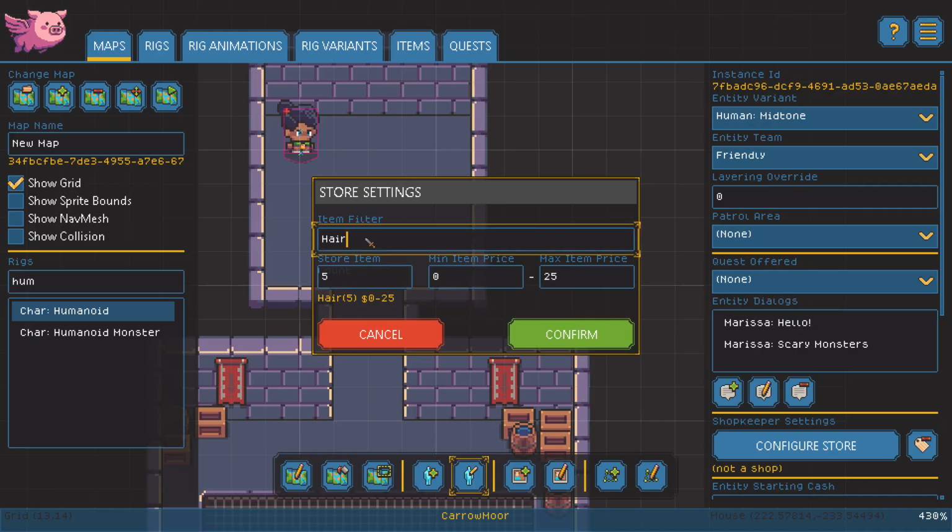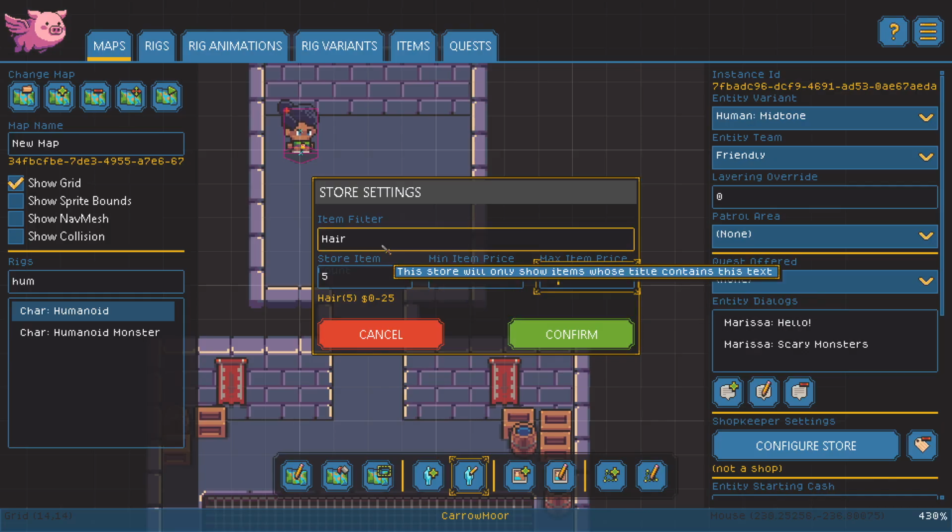So I've spent a little bit of time thinking about what verbs or adjectives I want to use in my item titles so that I can filter to the right things in stores. Don't forget also you can suppress items so that they never appear in a store. So if I have a quest item or something that should only exist once in the game, and the user should not be able to accidentally buy a quest item from a merchant, you can suppress those.